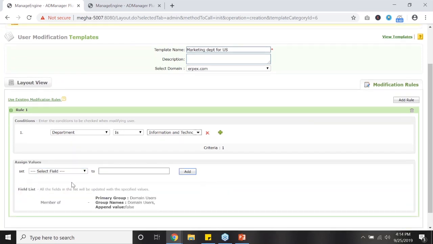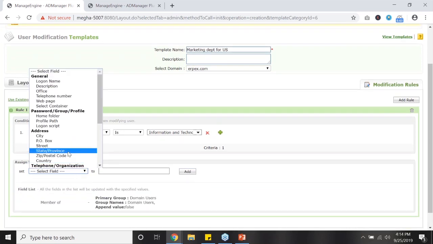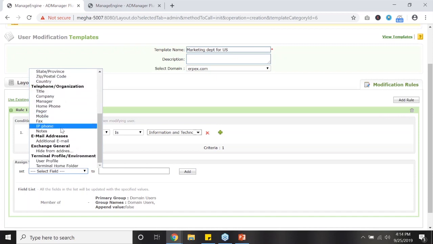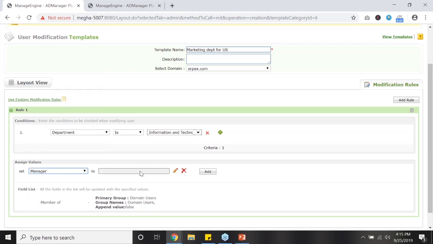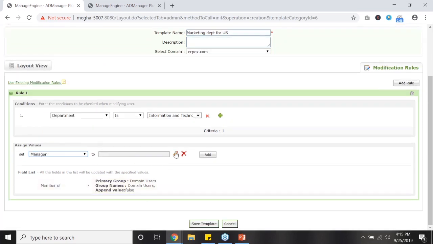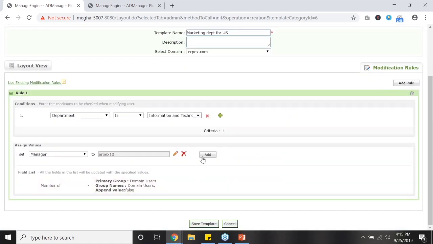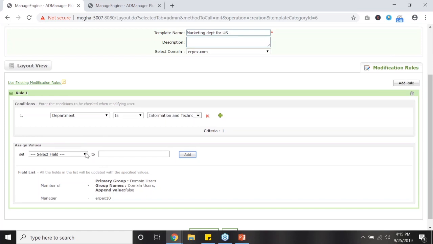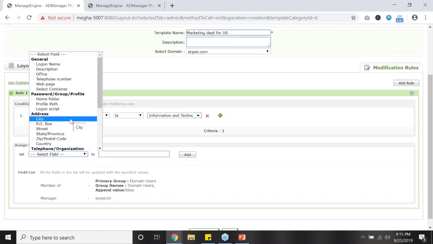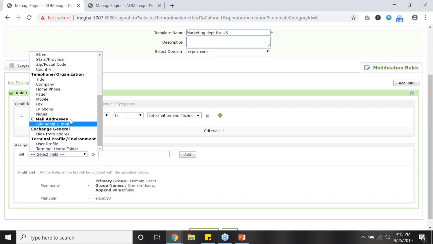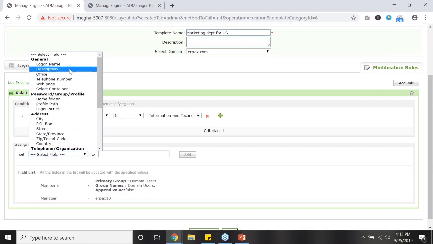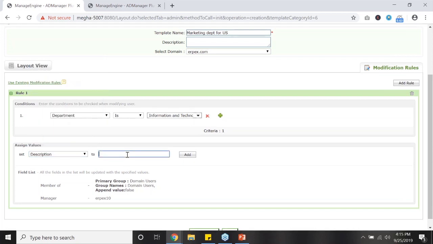Now it's quite easy. So a user is being modified from department A to department B. Let's say he's being moved from finance to IT, right? Just an example here. So I've just listed here, this is the condition. So the tool will check if the department is being moved from A to IT. Now, what are the values that are going to be changed?